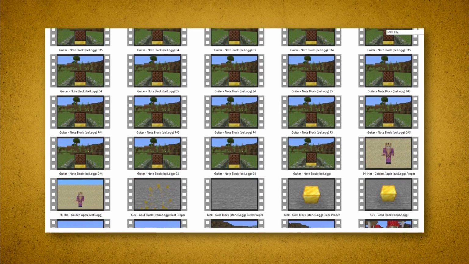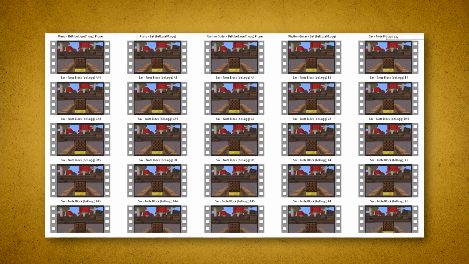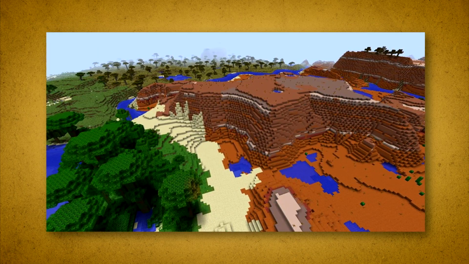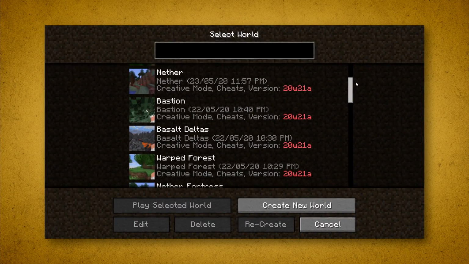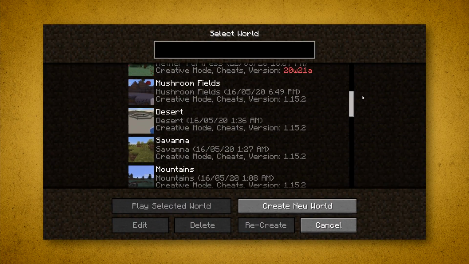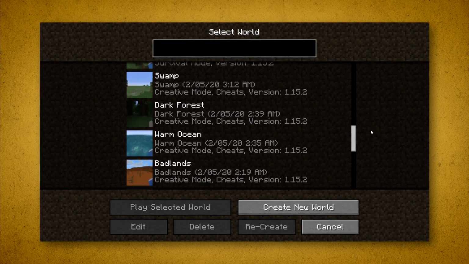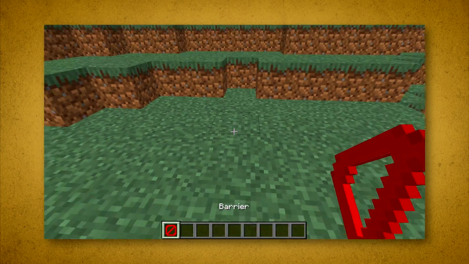The first step of all of this is to record the clips for each instrument. Now to make sure each panel on screen in the final product is distinct and unique, I use a different biome for each of them. For this reason, I have a whole list of Minecraft worlds customized to specific biomes to make this easier. Anyways, once I've randomized the biomes for each instrument clip, I go ahead and start setting up each scene.